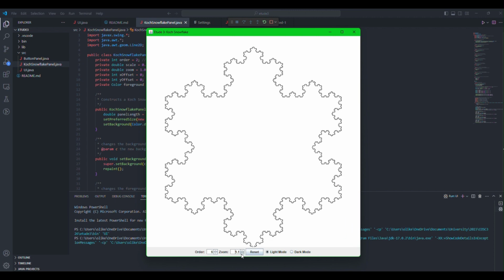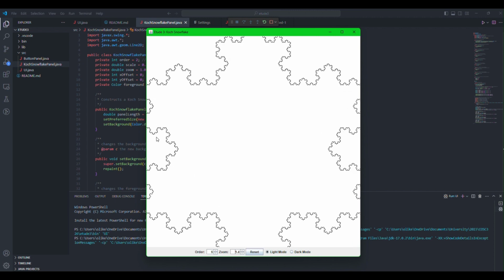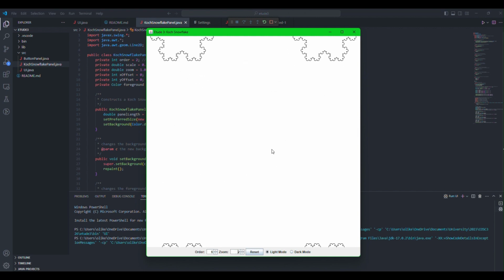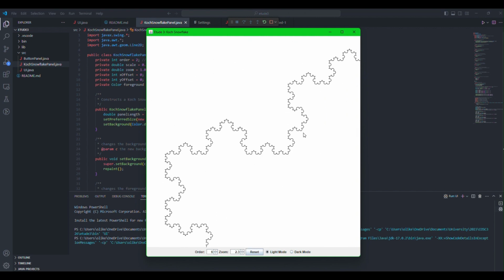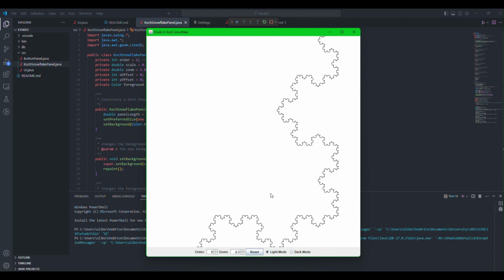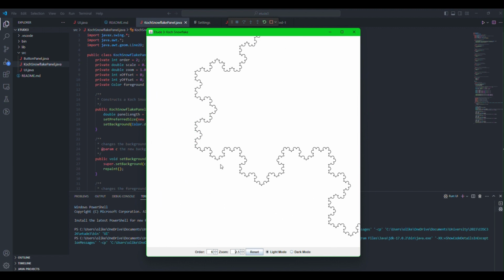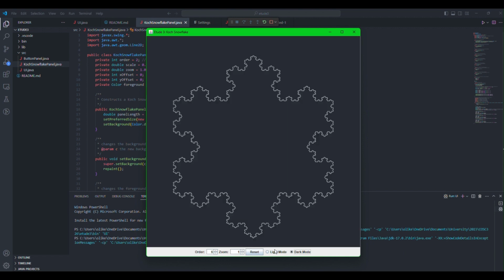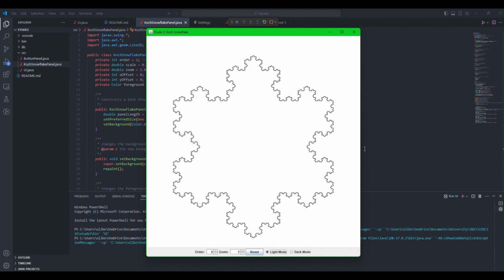Zoom in with that, you can press those buttons, or you can use the mouse wheel to zoom in and out. Now, if you zoom too far in, like here, you can drag by holding on the mouse to drag around, like other software. And if you get lost, just press that little reset thing, and you can change the mode, light or dark.